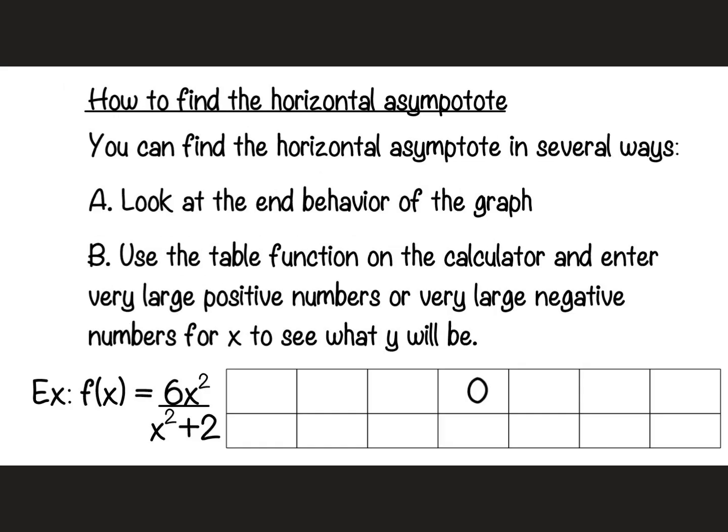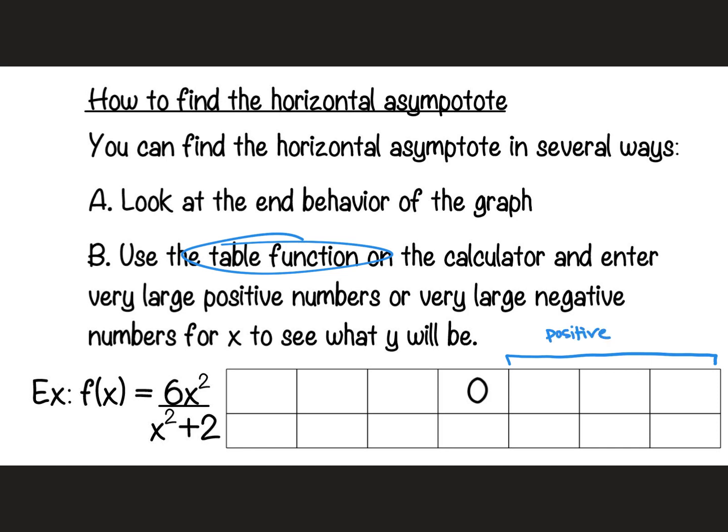When we go through and we try to find a horizontal asymptote, there's two different approaches. First would be that we're interested in what happens when the x values get really, really big or really, really small. So we're going to use a table to generate these possible values. And notice it does say here that you can use the table function of the calculator. The values that we pick are just sort of arbitrary. So just to illustrate the point, right here, these represent values that get huge to the right of 0.